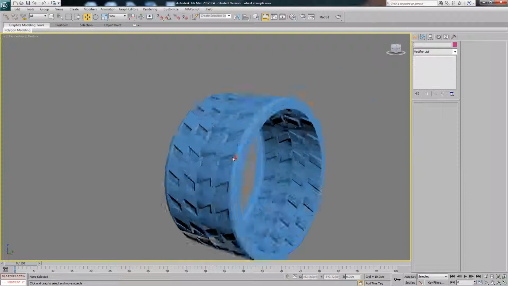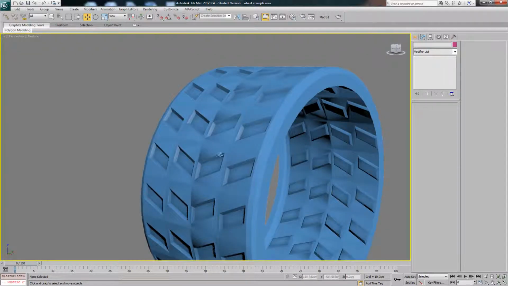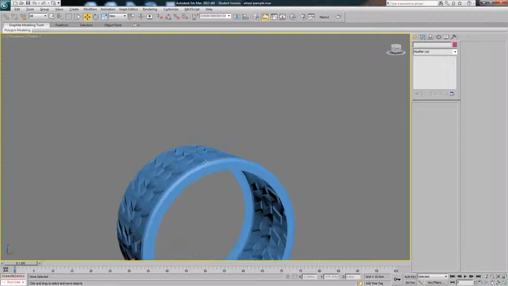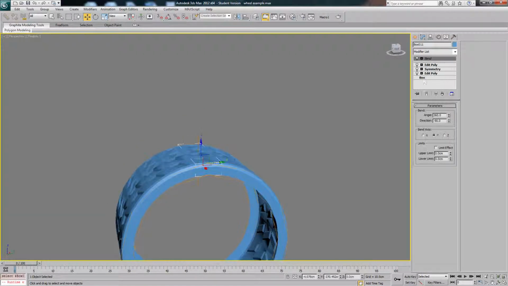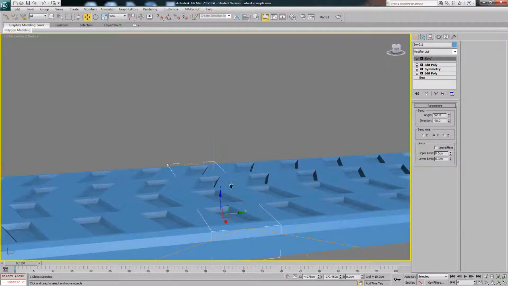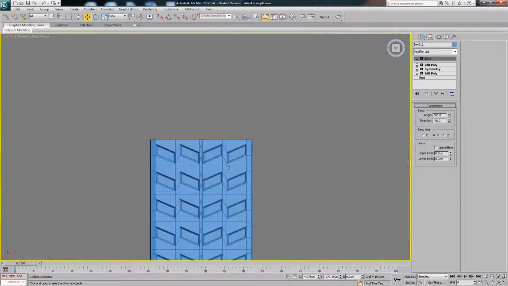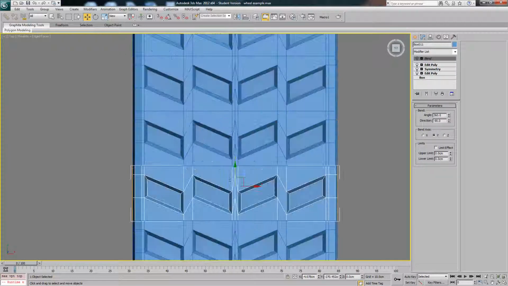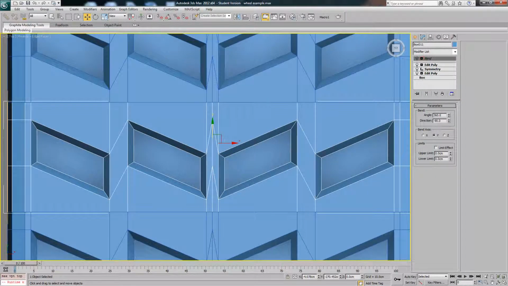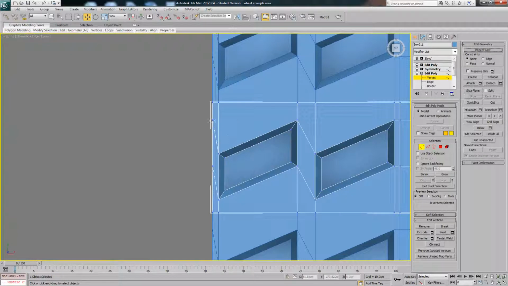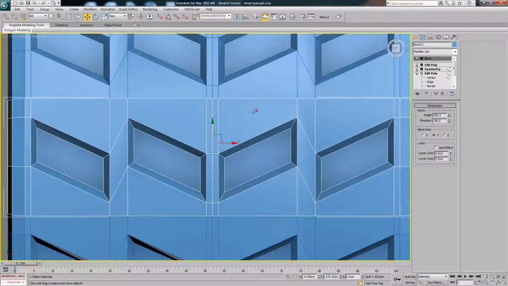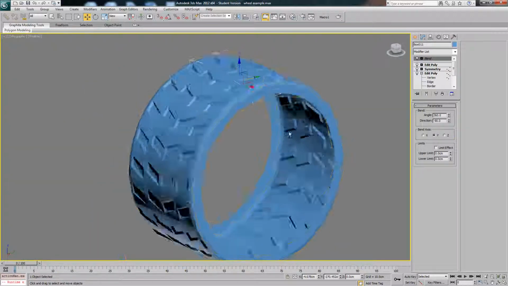Okay, so there we have our completed wheel. You can see we've got a slight shading issue on this, so let's just quickly tweak that. So we'll select one, turn off bend, go to our top view with T, come down to editable poly in our stack, we'll select these, I'm just going to pull them down so it's all straightened up. Come back up again, turn on bend, and we should find that that's fixed the problem.